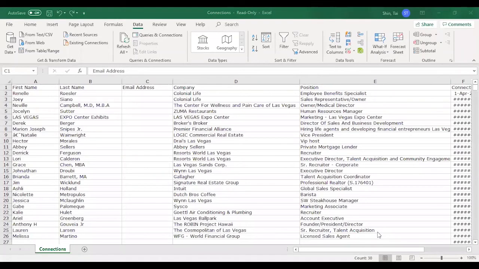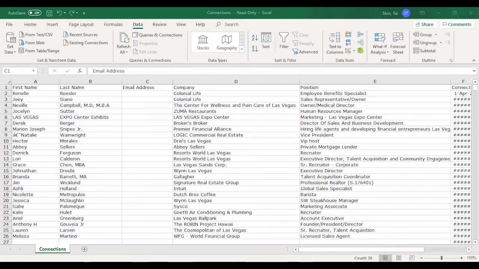All right, so here's the Excel spreadsheet that I got after requesting that data from LinkedIn. They just sent a link to my email. I clicked on it and it downloaded, and here it goes. So it's going to give us this spreadsheet complete with full names, companies, and job titles for each of your connections. You'll notice that there's an email address there too.